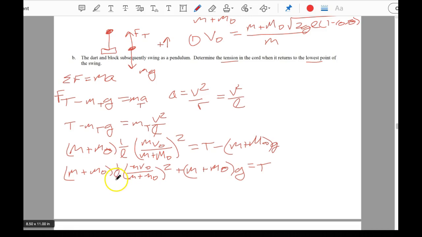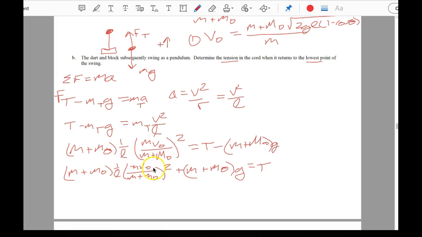So what we're going to do at this point is we've got this thing squared, right? And so probably the best thing to do here is recognize that we've got to get rid of the square. We can get rid of the velocities right off the bat here. So we can kind of take a look at it. So let's do this. We know that this is going to be pretty complicated.